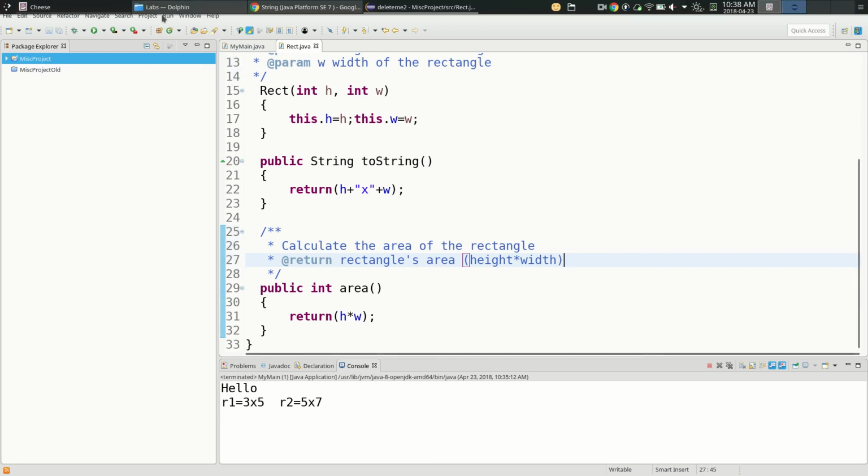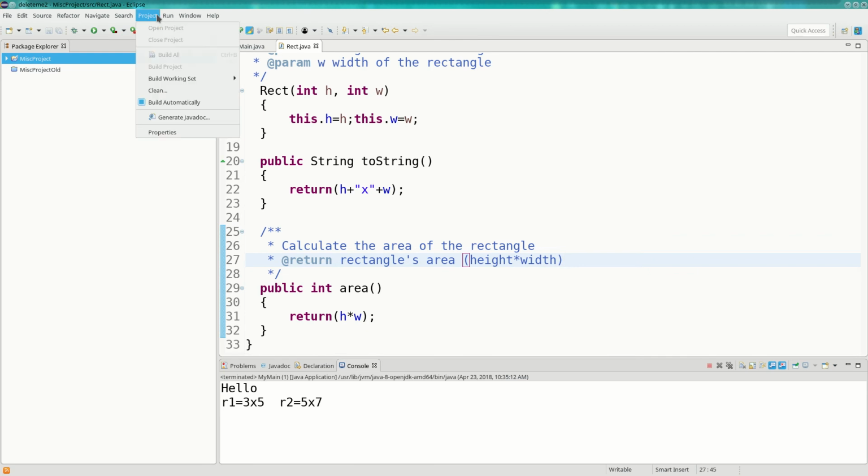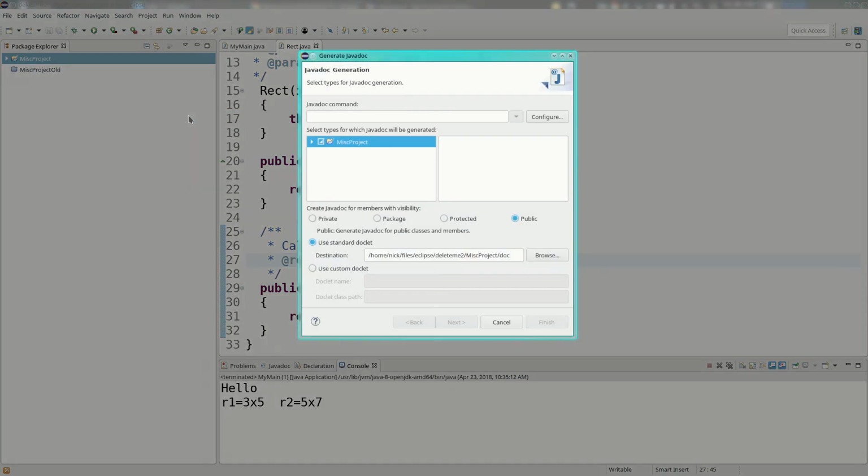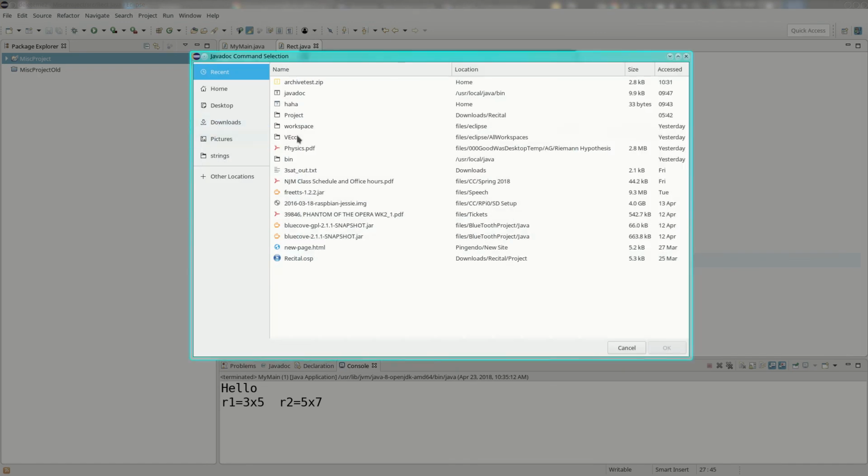Okay, I can come down under Project and I can say Generate JavaDoc. And the first time you do this, you need to tell it where the JavaDoc command is. And for me, I have it not in my regular path.